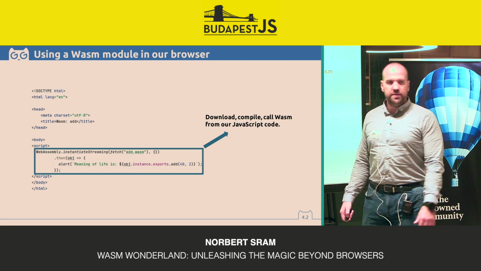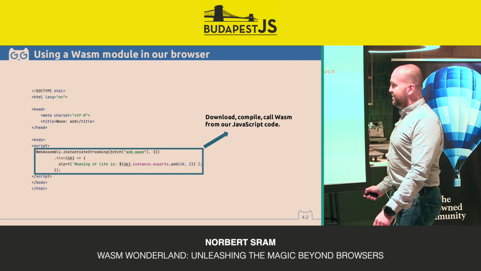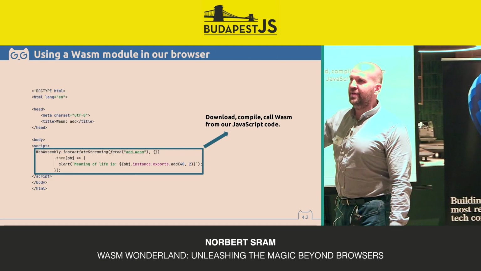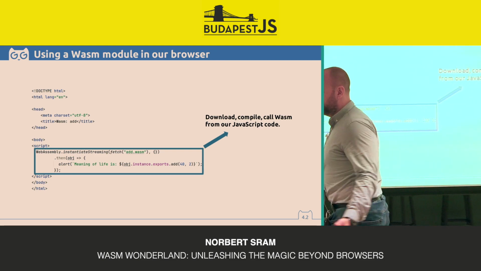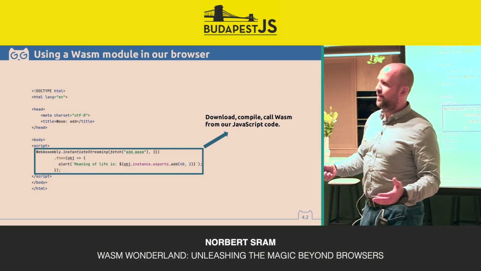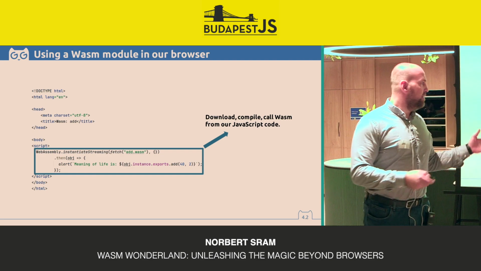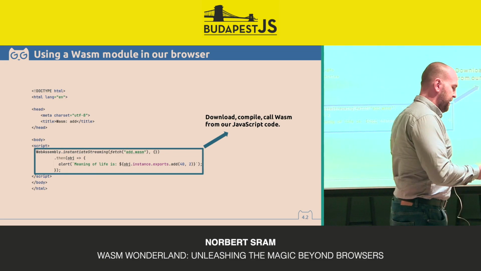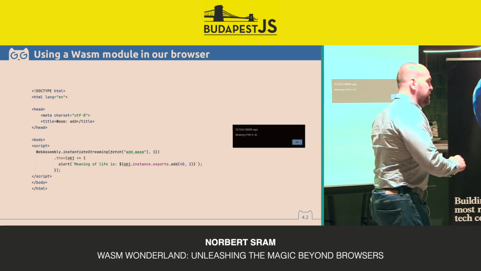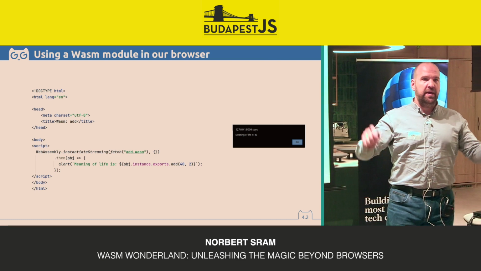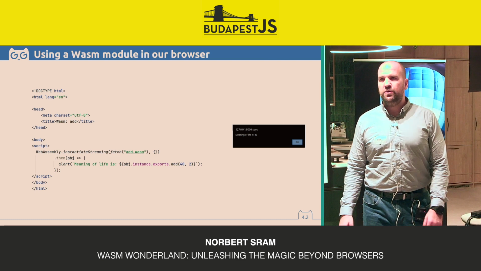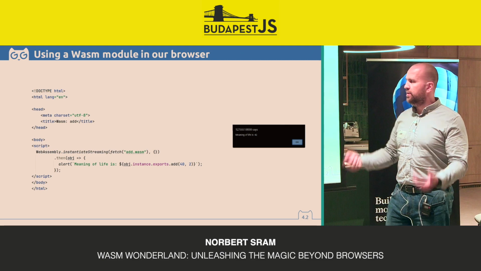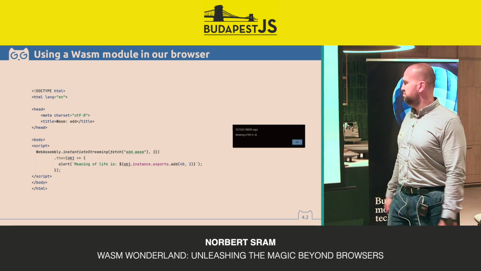So in practice, using it is very simple. There's of course an API in the browser which you call to kind of load your file. You can load stuff in the browser. I think every one of you has done that already. And then you just call it like a regular JavaScript function, nothing magical. And if all goes well, you see this lovely alert box that, yeah, your function was called, and that's it. Here it's pretty simple because we're just capturing the return value, and we're happy with that one.